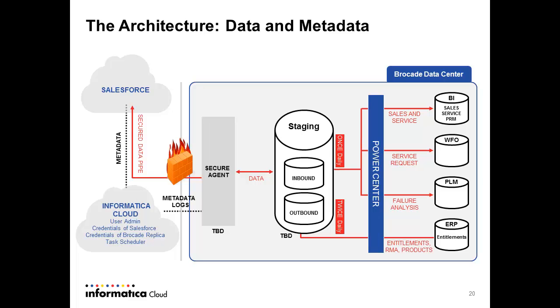And we have an inbound schema within Salesforce. Whatever data comes from Salesforce, we load into our inbound schema within this staging database. Then, depending on what kind of need it is, service request goes to workforce optimization, failure analysis data goes to product lifecycle management, and everything goes to BI, because BI is our reporting module. And here we were intending to use, we could use Informatica Cloud also. We continued to use PowerCenter because we had code which was already implemented for this purpose. But for use case purposes, you could use Informatica Cloud for this transformation within the data center as well.